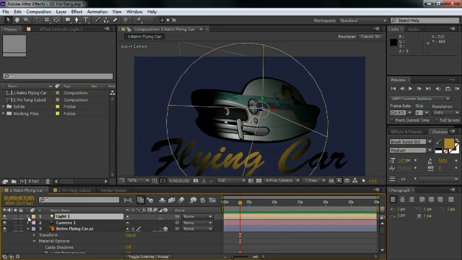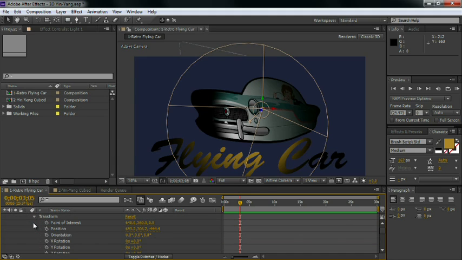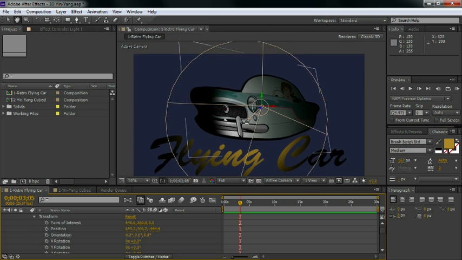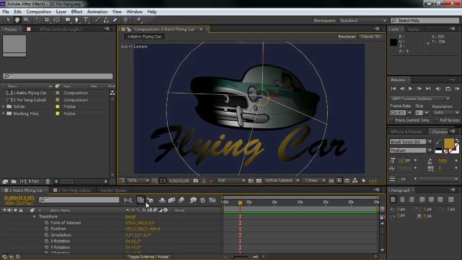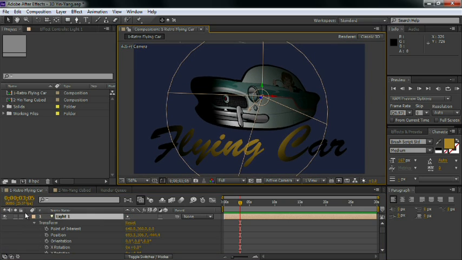Some cameras and spotlights are a bit different by default in terms of how they behave in the comp. While they have positional coordinates like other layers, they also have a property called point of interest, which in the case of cameras is what the camera is looking at by default, and in the case of lights is what the light is pointed at by default. When animating these elements, be mindful of both properties or your result may not be what you'd expect.